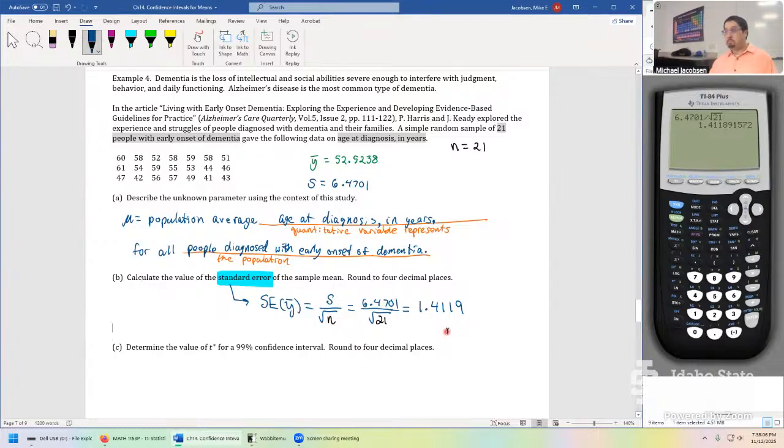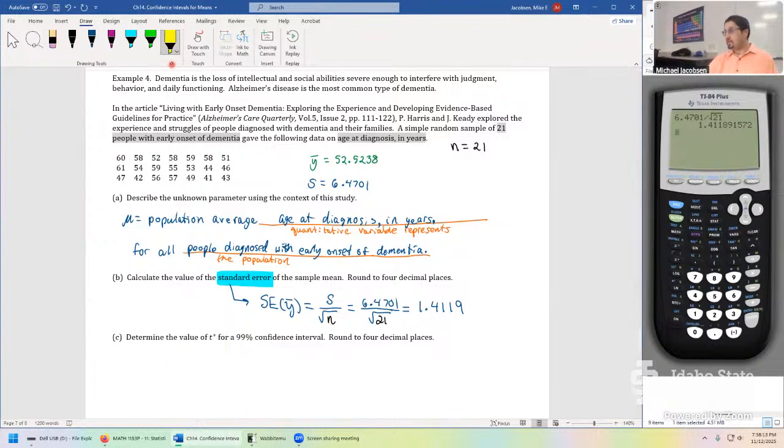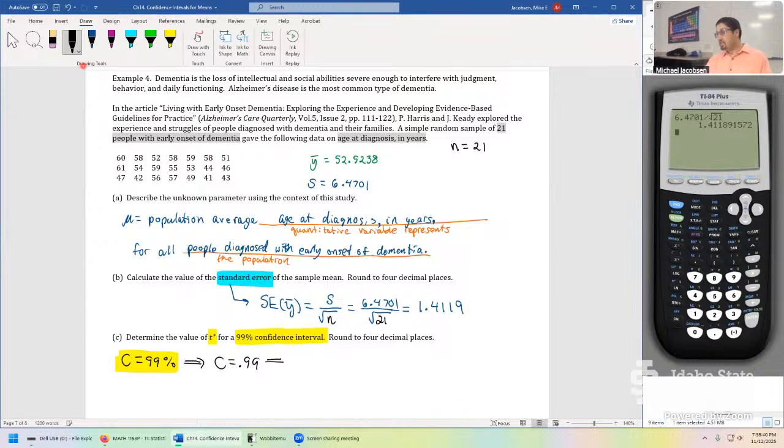Now that we've got that in play, the last thing we need to do the full confidence interval is just the critical number T star. This one we do from scratch each and every time, like we mentioned. And we really start with the level of confidence we're dealing with. If confidence is at 99%, the very first thing you want to do is convert it into a decimal number. So C is 0.99. And to get the critical number T star, we have to tell the calculator what the area is going to be.